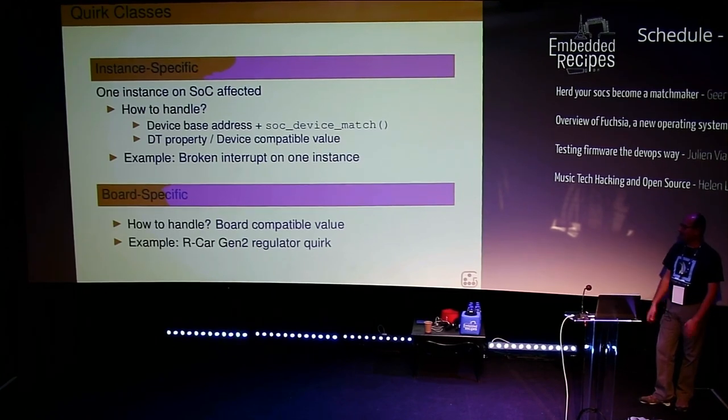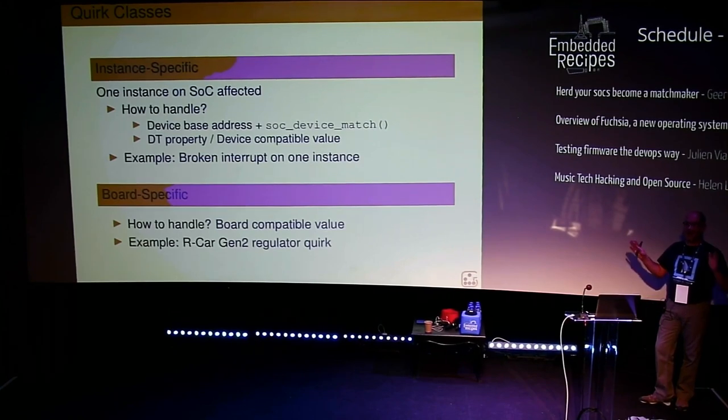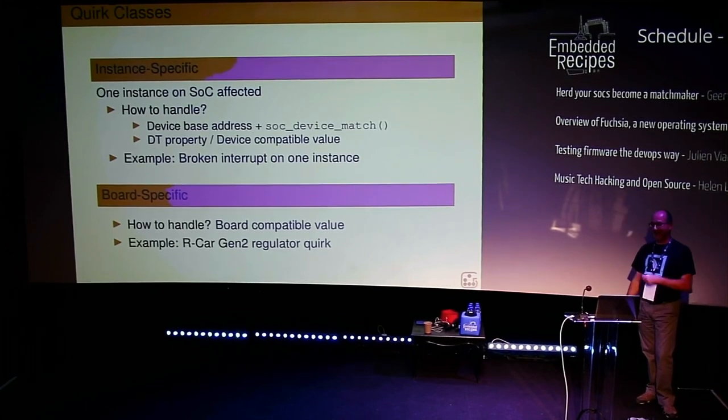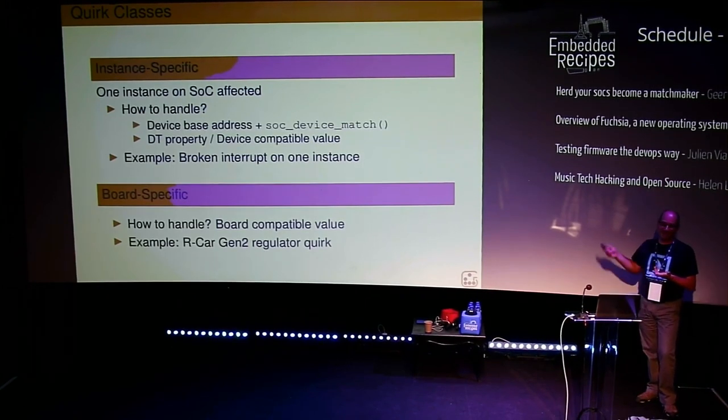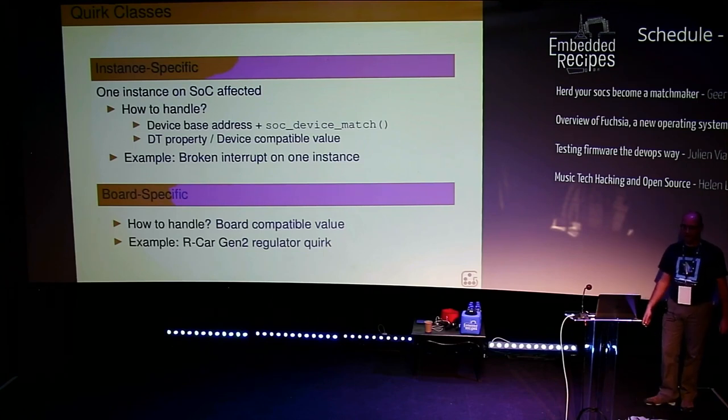Nice. Except it turns out that if you cold boot the board, most of the regulators assert the interrupt, like, I'm ready, I have enough voltage on my voltage lines. So as soon as the first driver for the first regulator gets probed, it requests the interrupt, enables the interrupt, and you get an interrupt storm because the second regulator, which is still not driven by a driver, keeps the line asserted. So for that, we needed a regulator quirk, which checks the compatible value of the board and tries to shut up those two regulators as soon as possible before a driver probes them.